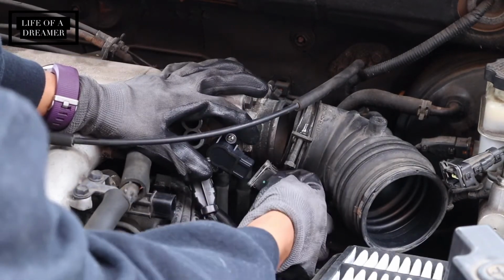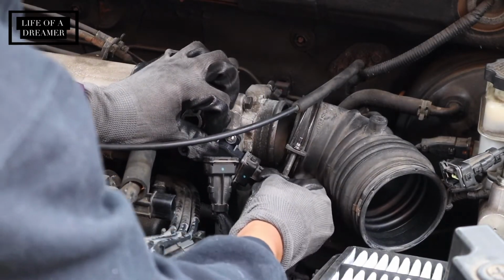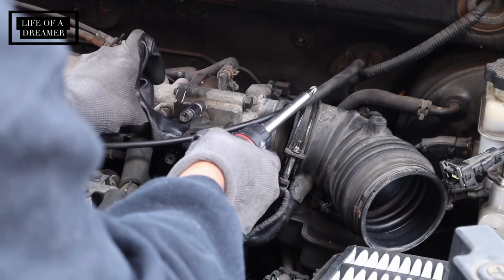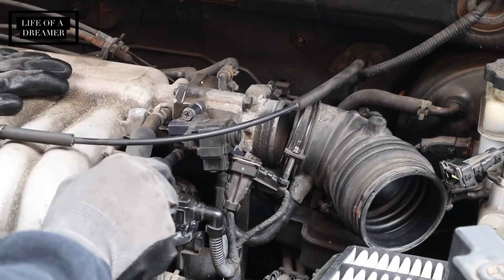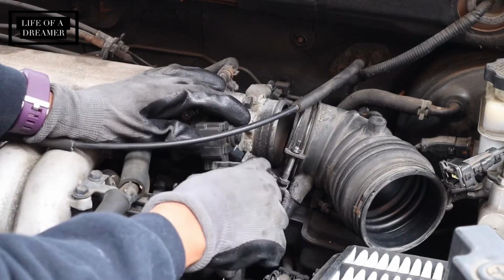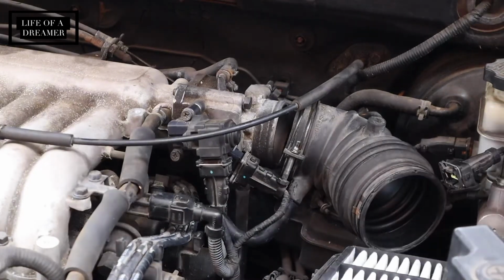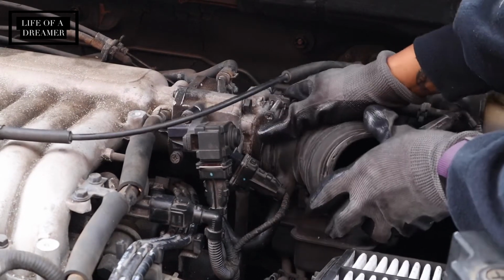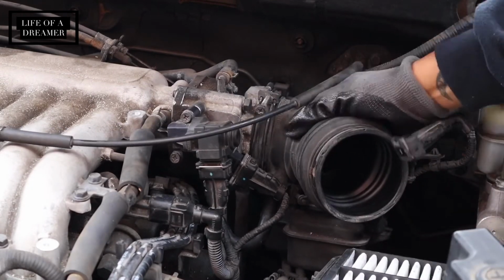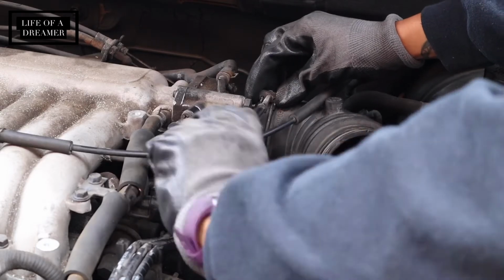And the last thing to do is to reconnect that cable and then reconnect all of the things that we undid and put everything back the way we found it. I'm going to reconnect that air intake tube to the throttle body, tighten those screws up, and also put in the air filter and connect that tube back to the air filter as well and tighten those things up.